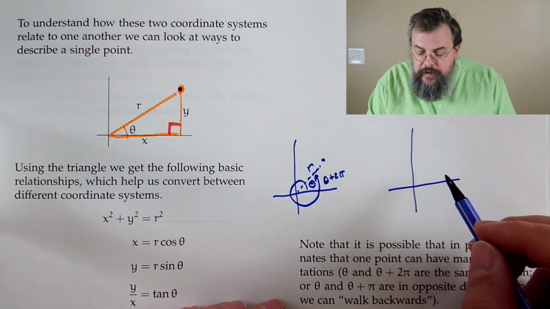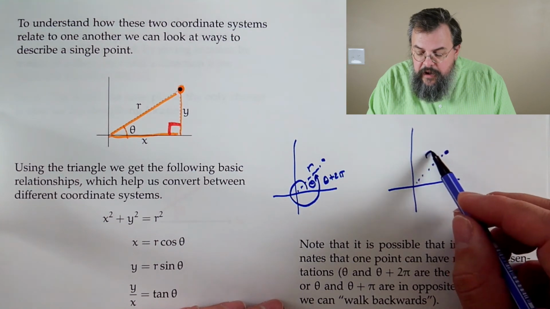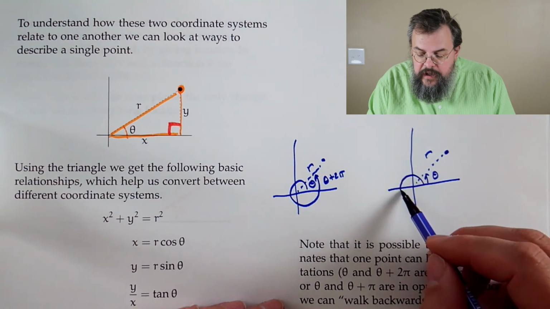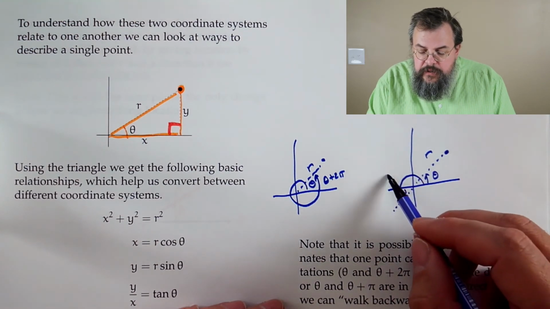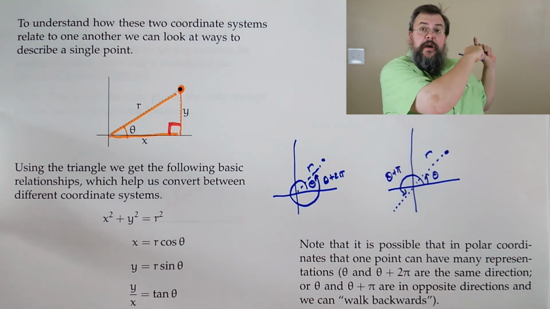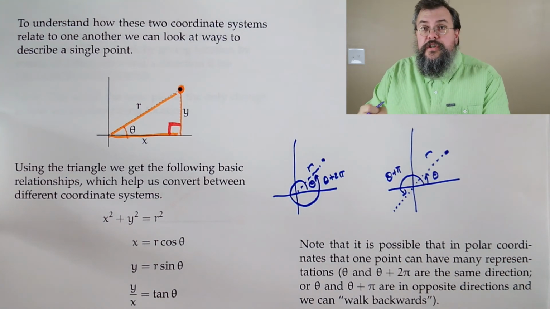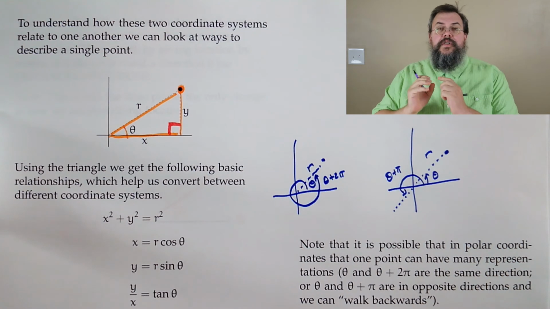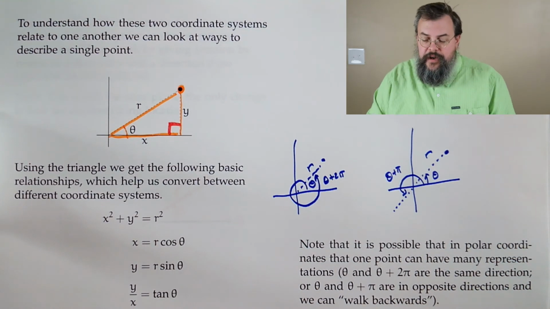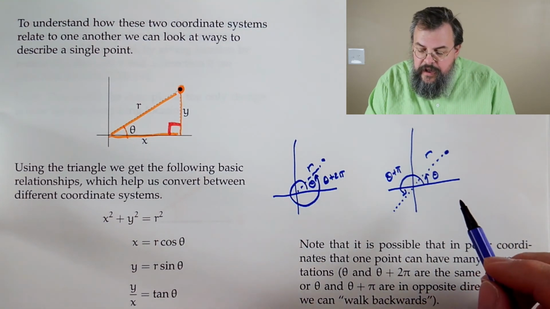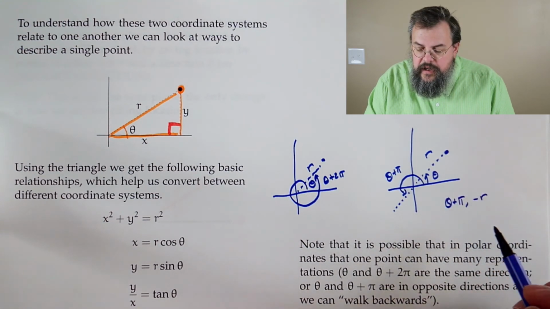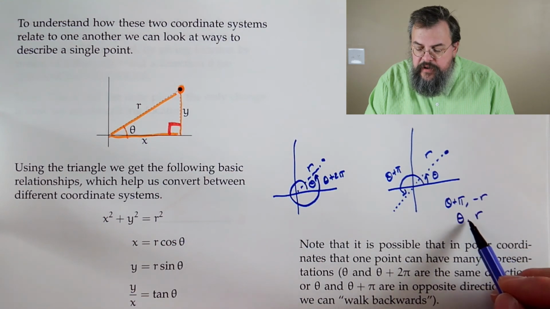Now, the more interesting thing that can happen, and this, of course, is maybe a little bit more confusing, is you have r, you have theta, and now you go out half a revolution more. So what happens? Well, now you're not facing that way, you're facing back that way, the wrong way. Well, you just start backpedaling. So instead of walking forward a distance of r, you walk backwards a distance of r. And so you could say, I'll go theta plus pi and negative r, which is equivalent to going theta and positive r.